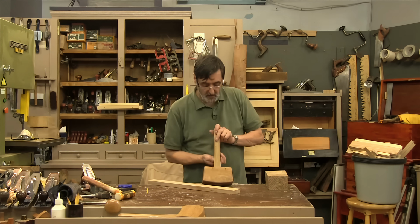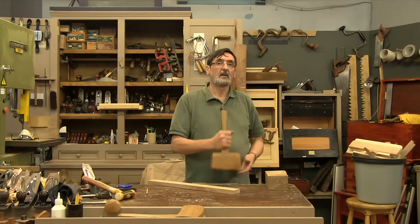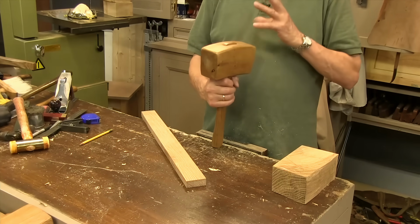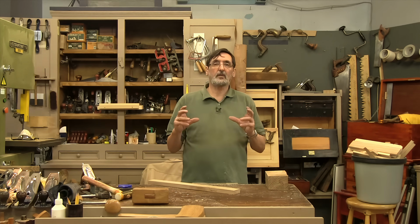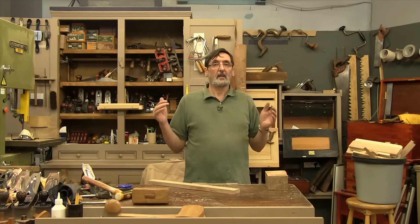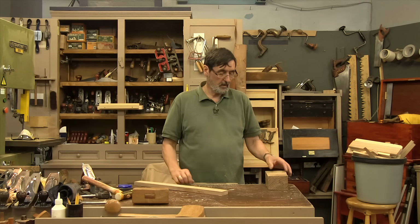The handle itself will compress in the mortise hole as you drive this in. Things like that happen. The ends of the mortise holes can consolidate themselves. So at first, leave it for about 2 or 3 weeks, a month or something like that, protruding.